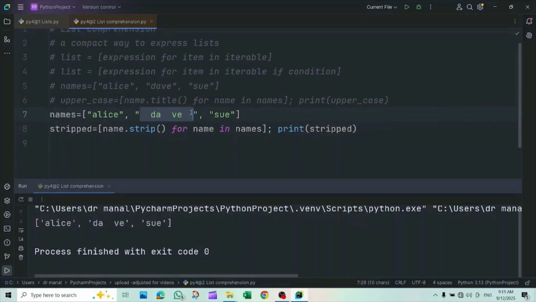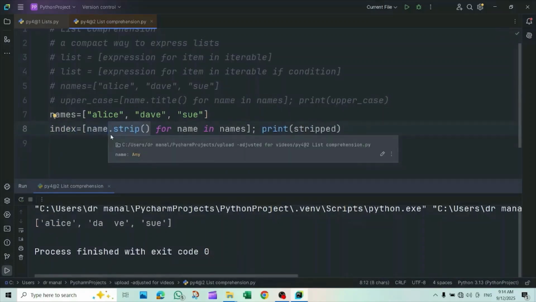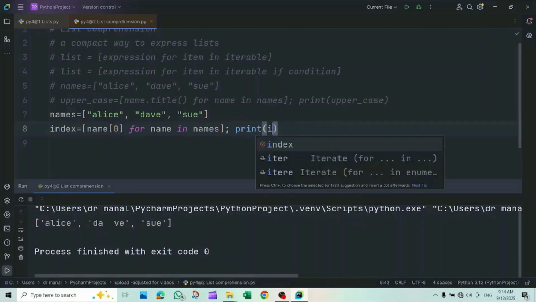Let's have our list here just simply Dave, and let's try the index. So let's have here index, our new list. Instead of this, just have our index 0 here for name in names, and print the new list index.